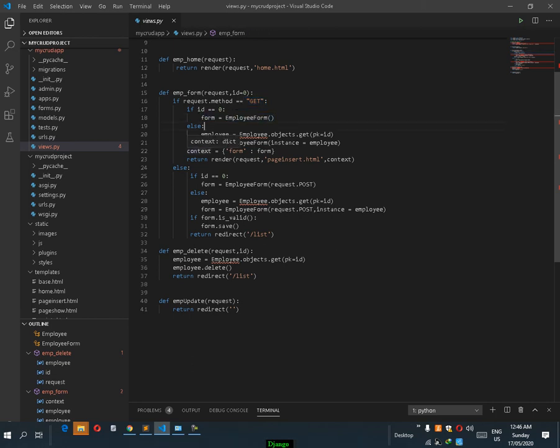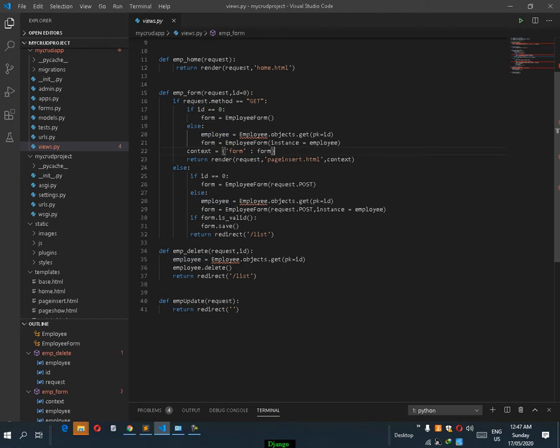I am also using the same business logic, whether ID is 0 or not. ID equal to 0 means the initial stage, actually. If it's not like that, it will take the parameter pk, the primary key, fetch the corresponding data, and hold it in the employee variable.